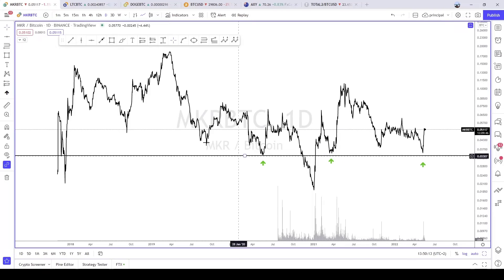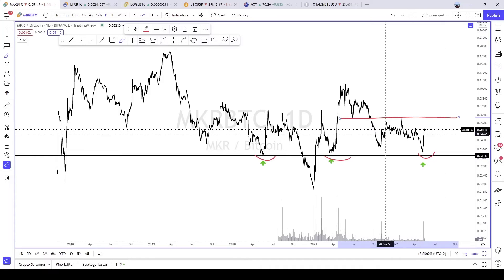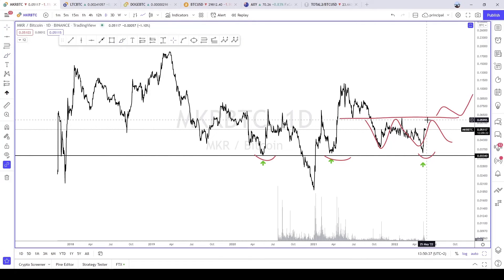The BTC chart is not very clean, so I won't take a long on this one. What we have is a support here, and price is still above the support, but we also have a resistance. We could say we are in a range, and I would suggest waiting for a strong push above this top to break the resistance and turn it into a support before going back up. So that's what I suggest to do — wait for now.